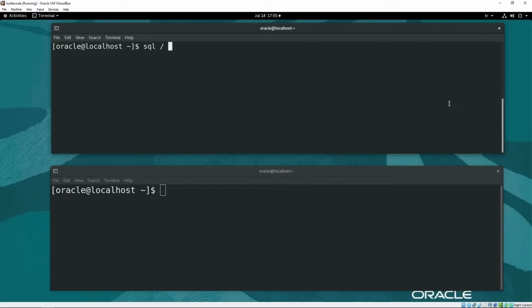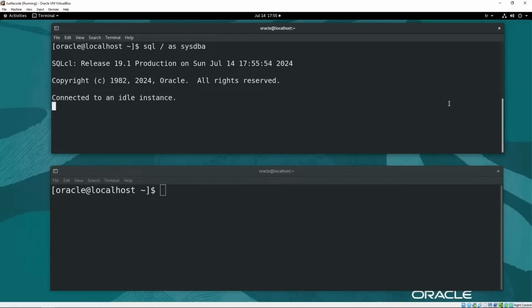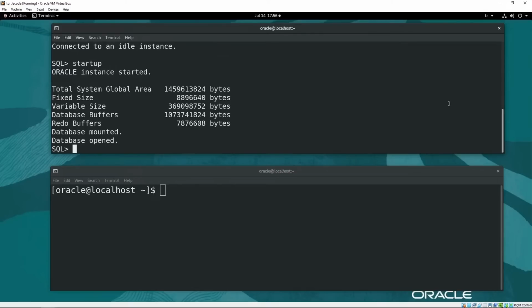I start the database by connecting to the SQL command line. In some cases, we want to change the database parameter on a session basis. For example, the format of salary dates may not be in the table as you want. You can access the data in the format you want by changing the date format on a session basis.